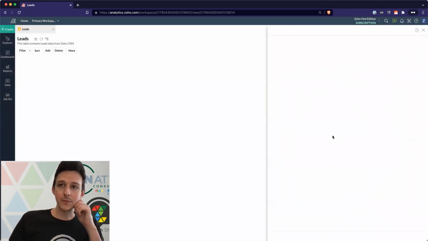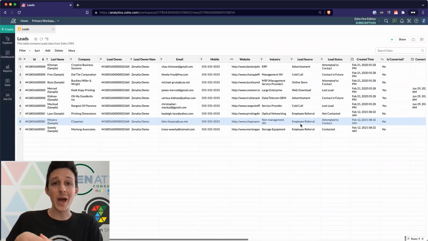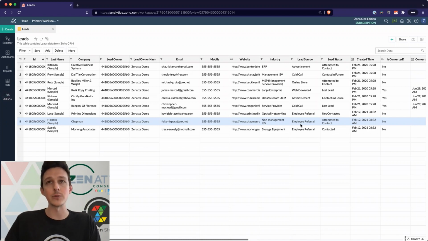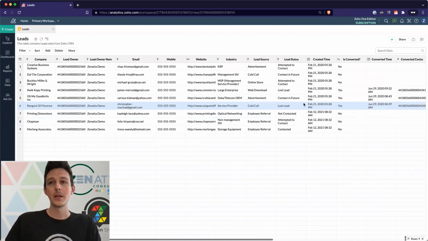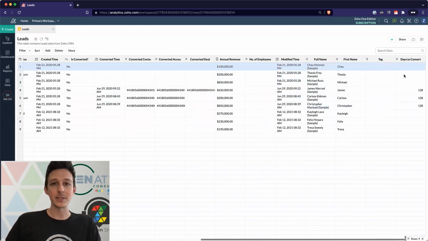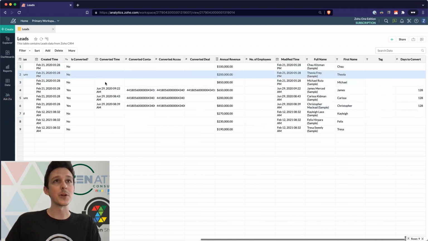Sometimes that's going to have to think for a second as it runs it. If you do have a really big data set, that load is going to take a little bit longer. Just let it do its thing. It's basically computing and applying the formula to all existing rows in that data table. But so now over here on the right, we'll see that for these first three leads, they don't have a value in days to convert because they're not yet converted.